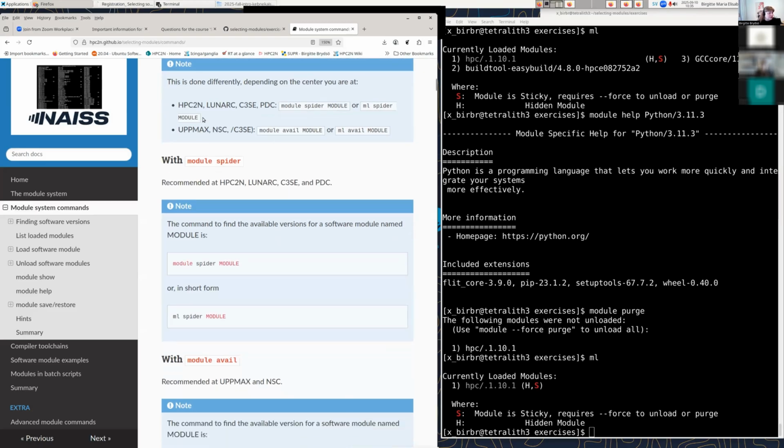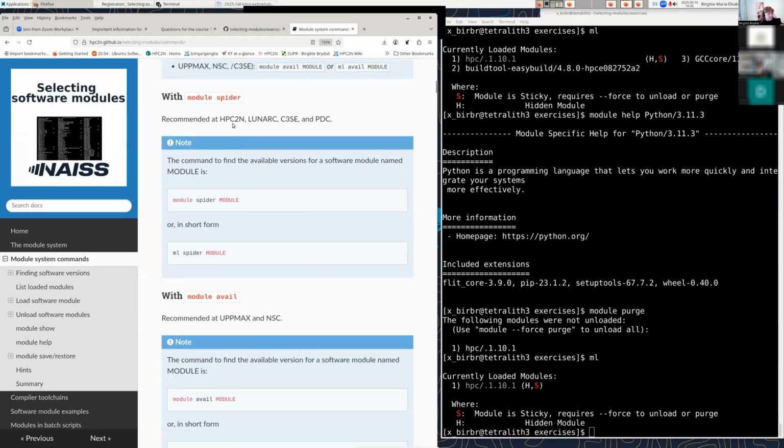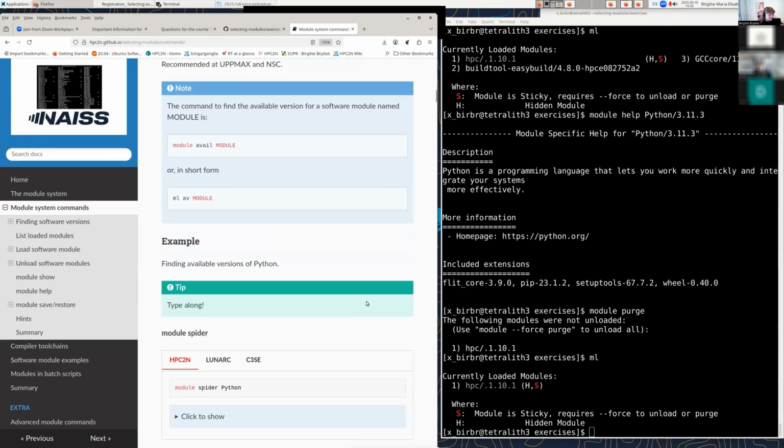And this we already covered. So module spider, always use it at those 4 centers. It's recommended. And at NSC, module avail is recommended to find the modules, but you still find the versions with module spider because it's listed in a nicer way there.